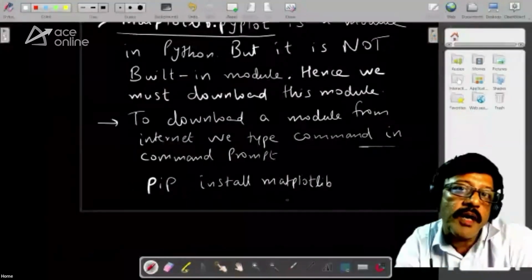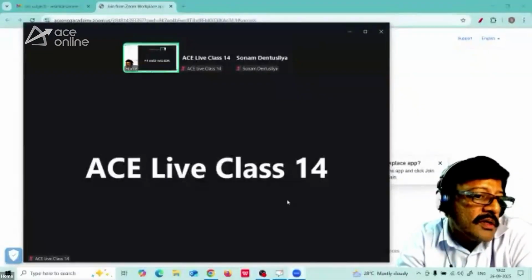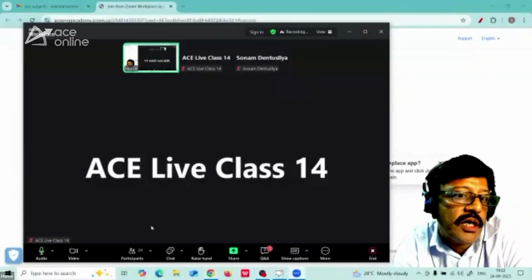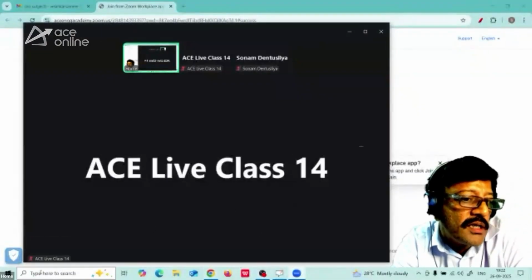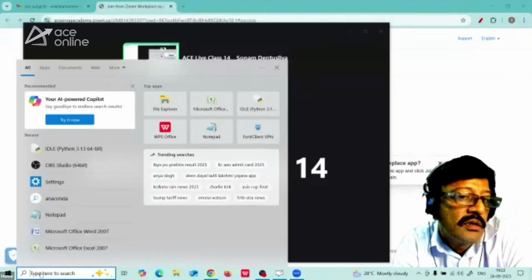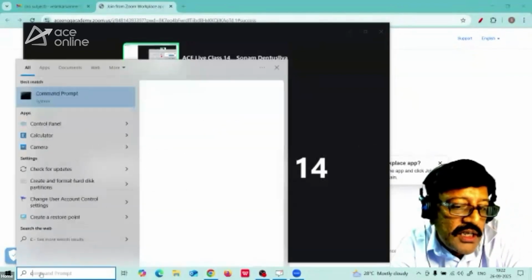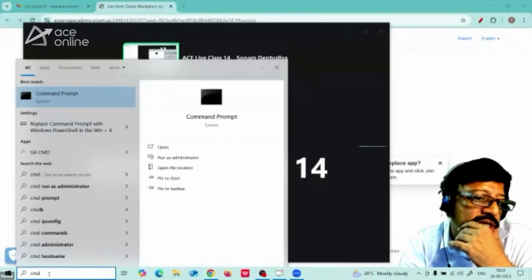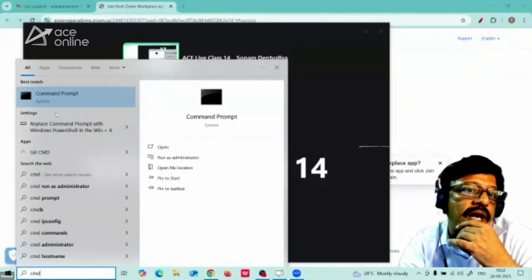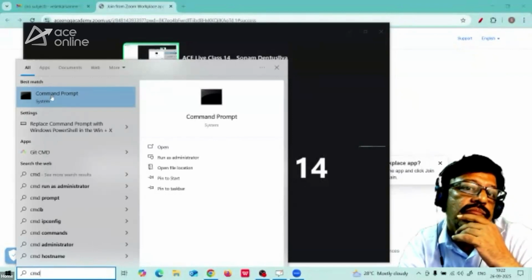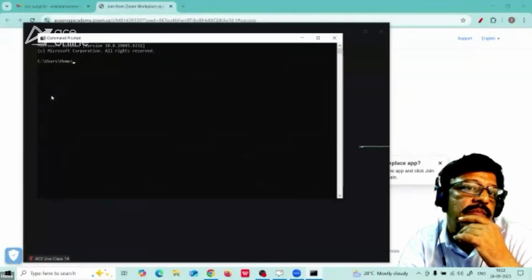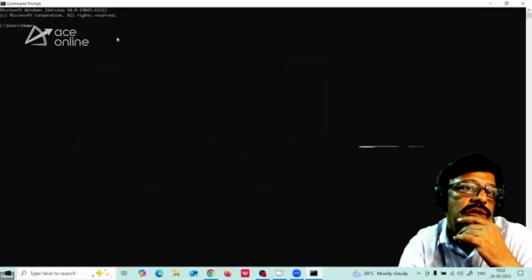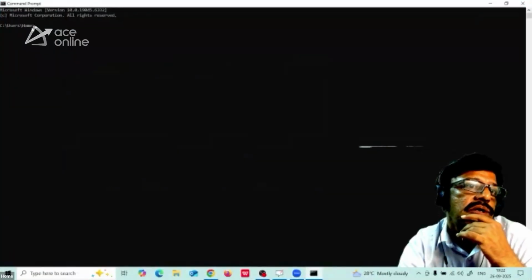So how to go to command prompt? See, in your Windows screen, you click on this type here to search. Okay. And type CMD. CMD means command prompt. Click on command prompt after typing CMD. See, you are taken to command prompt window, C:users home.